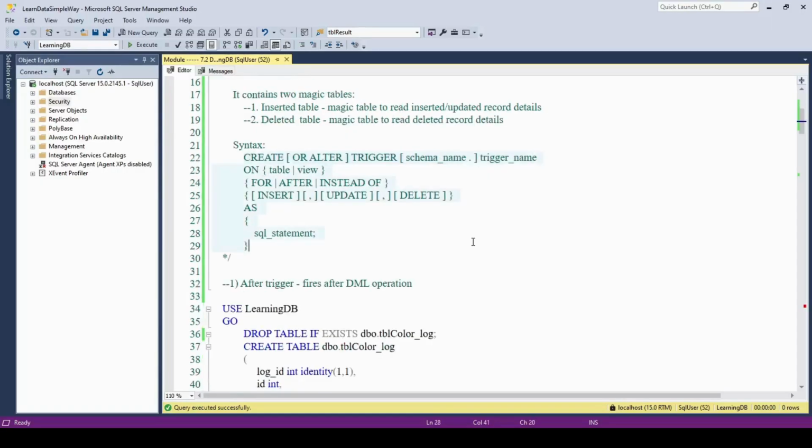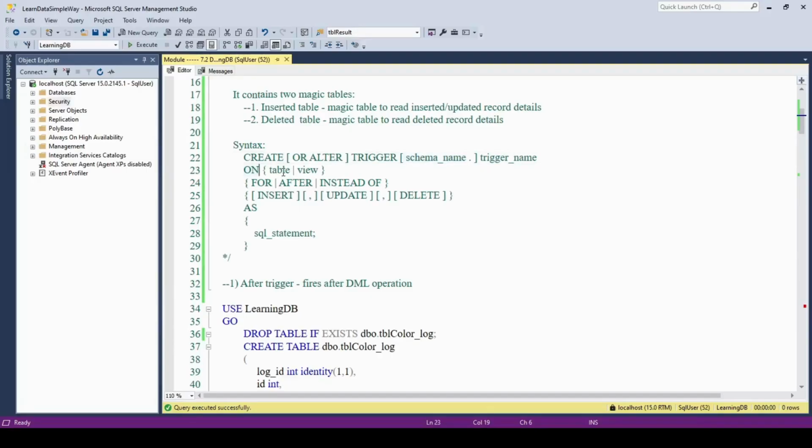The syntax for this DML trigger is very simple and basic. Let's understand it. CREATE is the standard keyword; CREATE OR ALTER means modify the trigger definition. First you define the schema, maybe dbo or any particular schema that you want to create the trigger within. Then you give the trigger name.